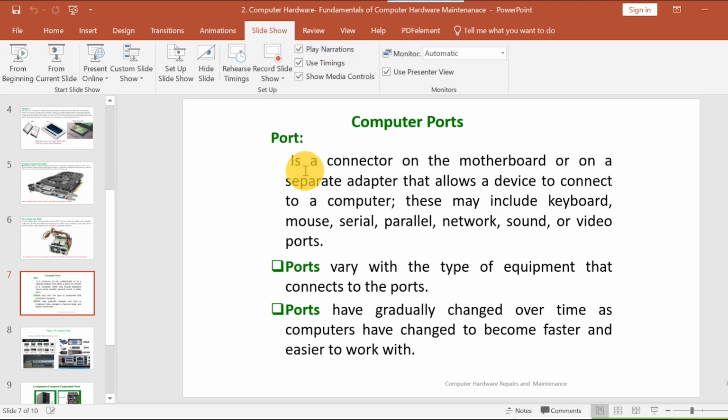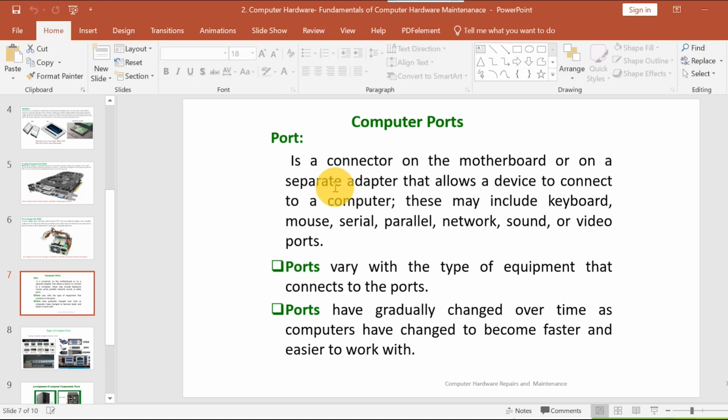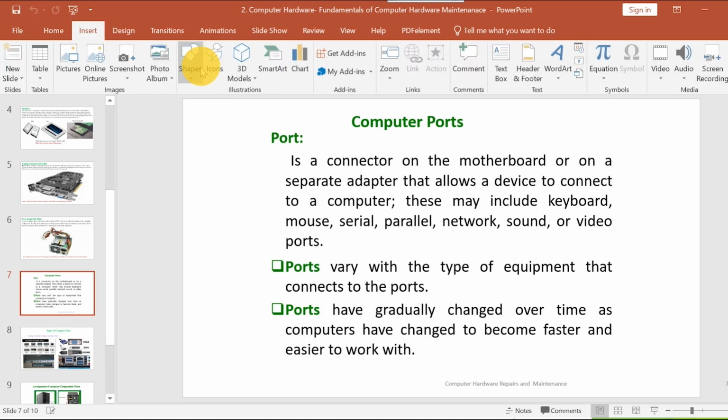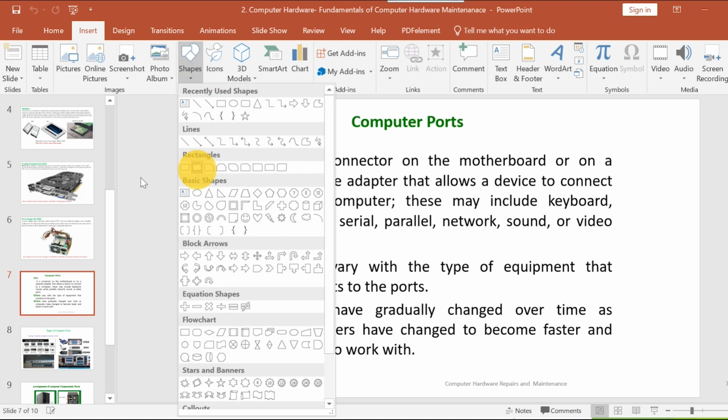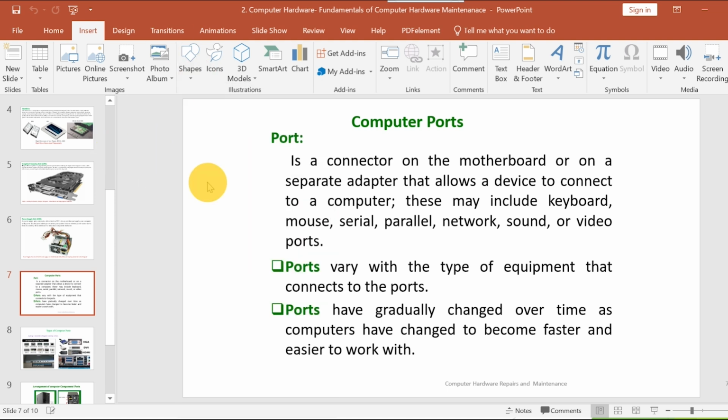Microsoft PowerPoint is a very good, very beautiful way of making a presentation. You can use it to make presentations. You can use it to design an ID card. You can use it to design a complimentary card. I also use Microsoft PowerPoint to even design my YouTube thumbnails. What you need to do is just be creative and try to know what you are going to design. Look at these shapes, they are very important. You can use them to make so many things. You can design a pixel, convert JPEG to PNG, and then to anything.